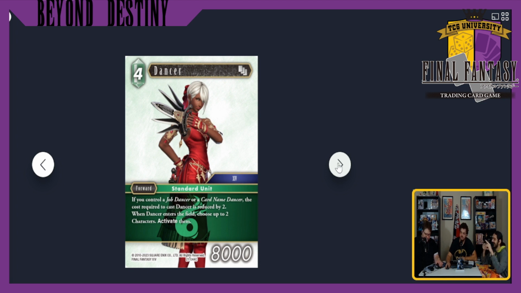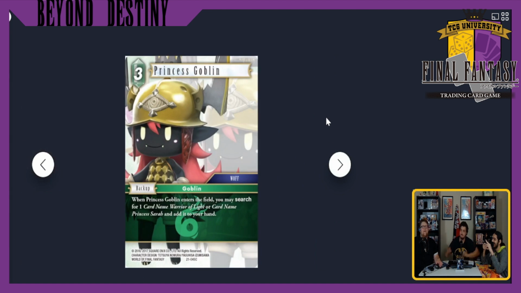Category 14. Next one, Princess Goblin. Go Bohemian! We got another one. I like that. She's a goblin. I love all the dumb names they come up with. You stick with them, like Barb. And Go Bohemian.